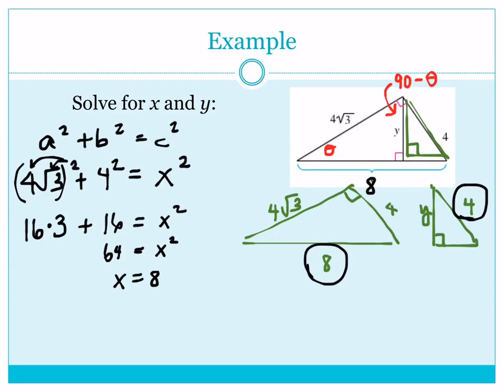Oops, not Q, theta. Because we have 90 degrees left over in the right triangle after the bottom angle, which is the right angle down here, is already taken care of. So this piece at the top would have to be 90 minus theta. But the whole piece is 90, which means this piece also must be theta. So this measurement at the top, theta, matches this measurement over here at the left, theta.